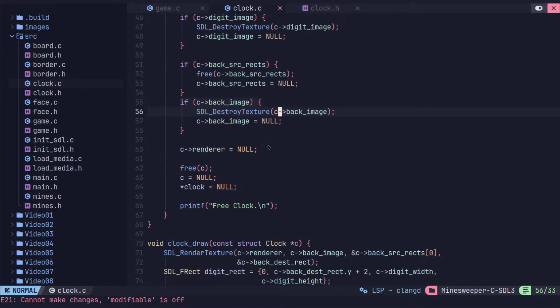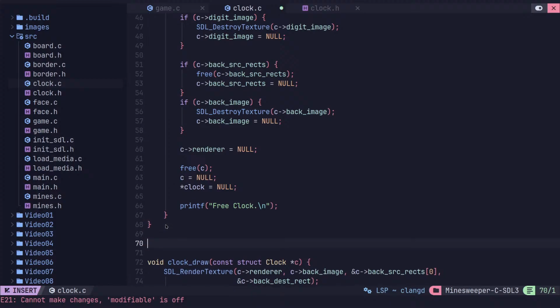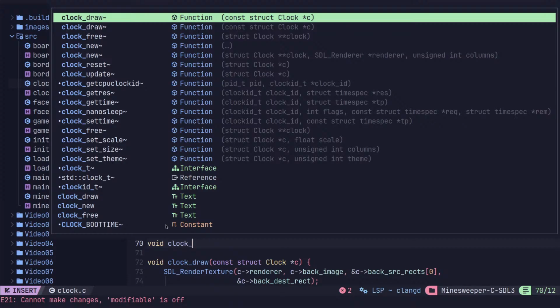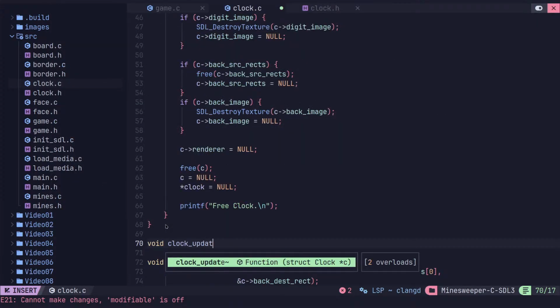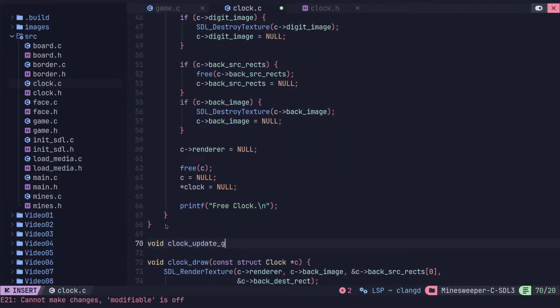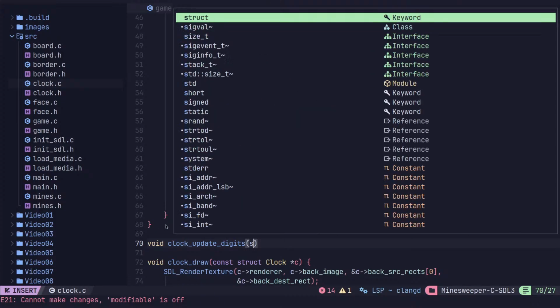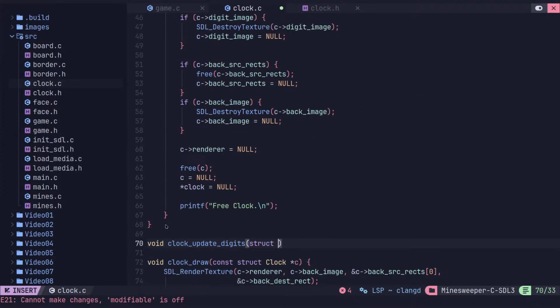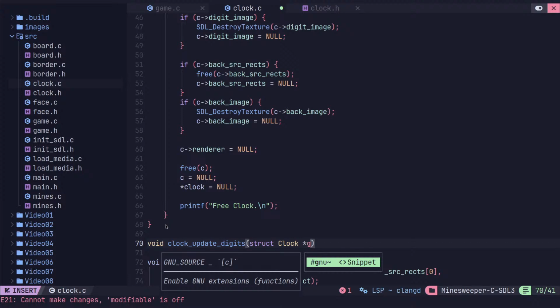So we have clock free right here. There's probably some really elegant way to do this, but I'm just going to do it a basic way. So this is going to be clock update digits, construct clock C.